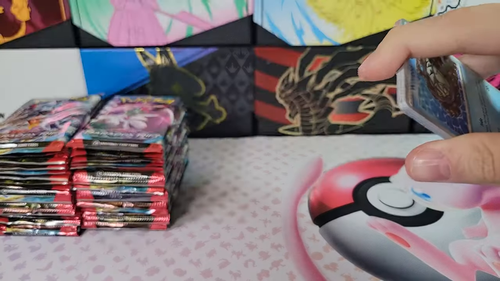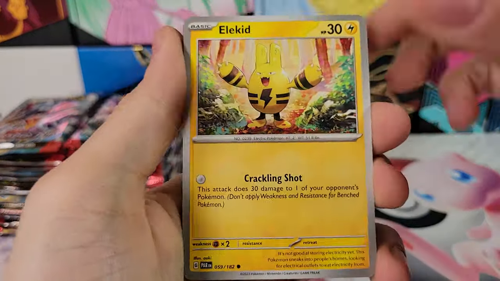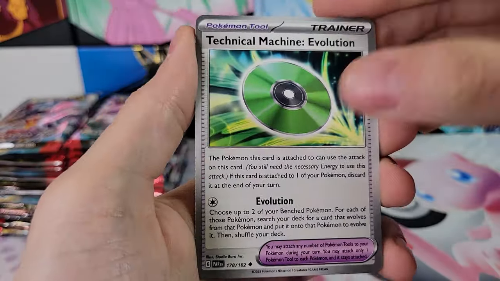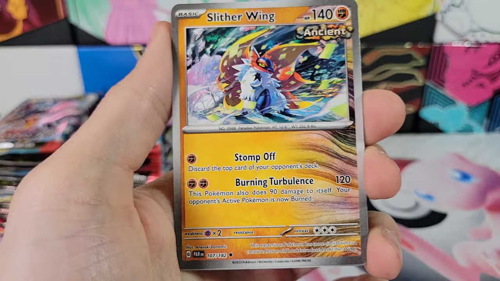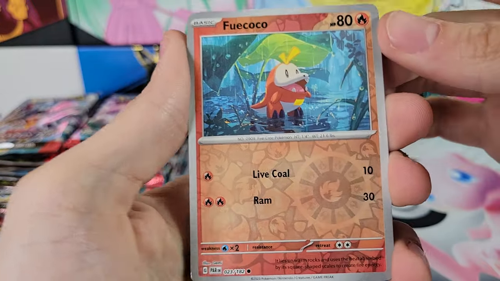Hopefully, you saw my last video. I opened one of each ETB. We took a look at the new foilings for the Ancient and the Future reverse holos and holos. And so, probably won't spend a lot of time on that.